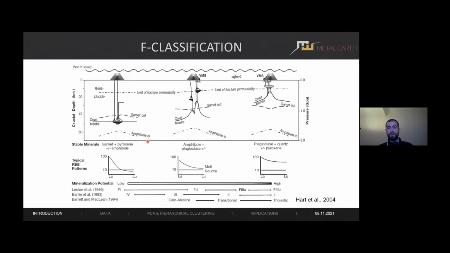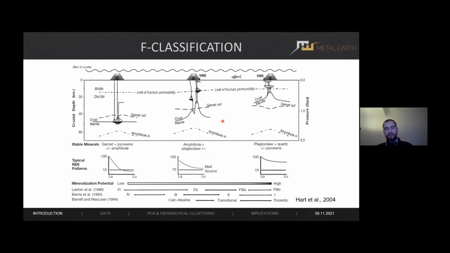As basically all of you know, felsic volcanic rocks are intimately associated with volcanogenic massive sulfide deposits, and that resulted in the well-known F classification scheme of rhyolites, which became one of the most important geochemical exploration tools that exists. And it's based on the idea that the depth of felsic metal lenses can be monitored using rare earth elements. So basically, deep felsic metal lenses are associated with high pressure mineral phases such as garnet and amphibole, which preferentially incorporate HREE, and that results in the steeply dipping REE pattern.